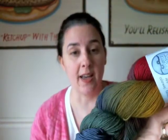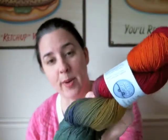I think if I were to knit them again out of Socks That Rock, I would decrease the stitch count by 2 or 4 because they just stretched a lot for me and got too baggy. And that stitch pattern that I used should have the opposite effect. It should draw the fabric in and not have it be so stretchy. So if I choose these, I will modify the pattern a bit.